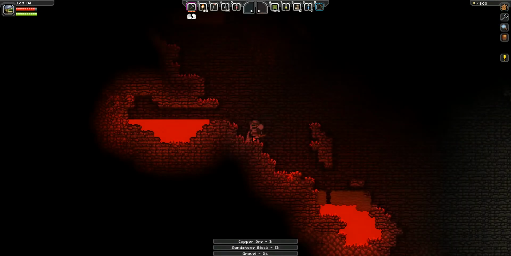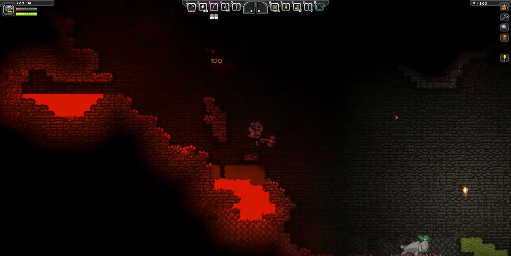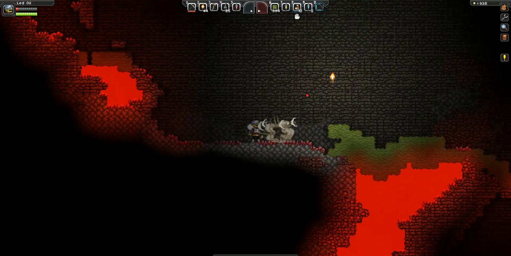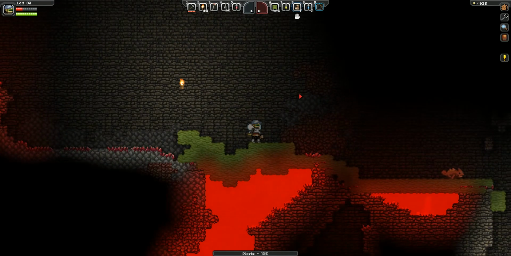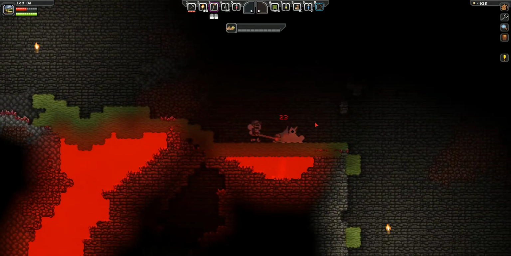So, as you can see, there's basically lava everywhere, or most of the places here, so I'm pretty sure that... Wow, I suddenly caught on fire and almost died. So that sucks. But yeah, the only thing I really can do here is just hunt creatures and try and get enough pixels. I think I have enough resources, so it's not really that much of a problem.